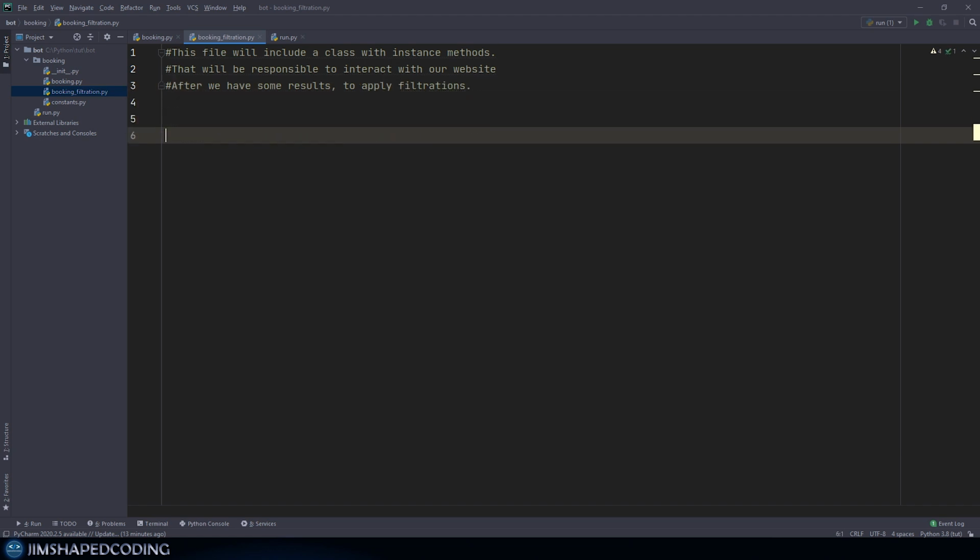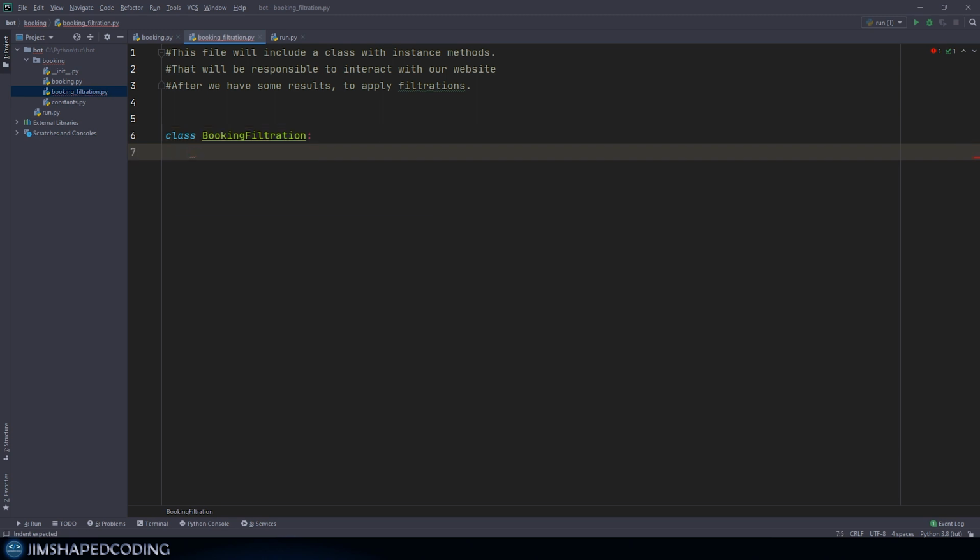And right after that, we can go down and say class BookingFiltration. This class is not going to inherit from anything, so we can go directly inside the constructor, and the constructor needs to receive one parameter, which is going to be the driver that we are going to pass in as an argument, because we also need this class to work with the web driver.